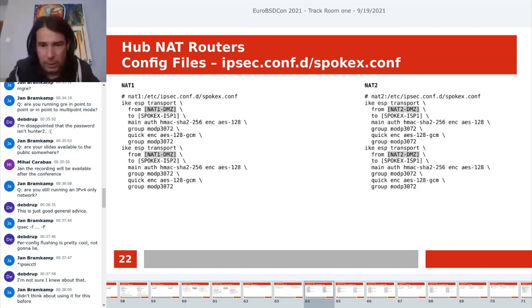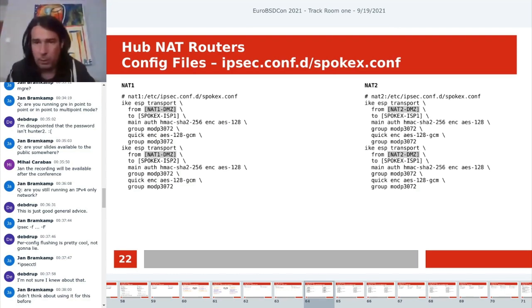And we see that we have one rule set to ESP1 on some spoke, and then the same one to ESP2 on the same spoke. And then we need to also do that on NAT2, a firewall, but here we do it from the physical interface of NAT2 DMZ to ESP1 and ESP2.